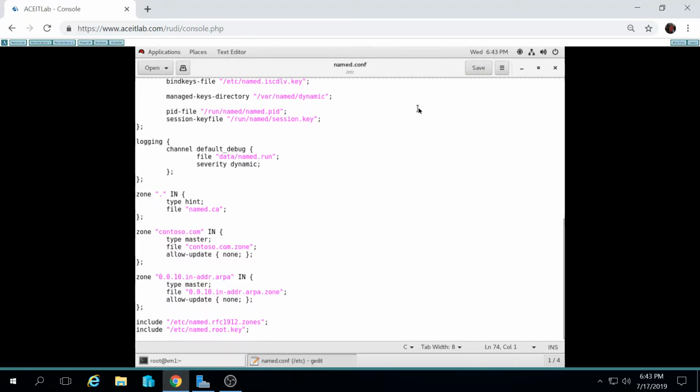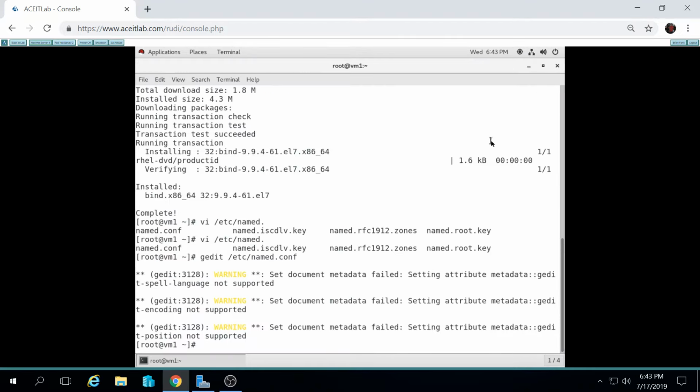Okay, so that's the only two things I need to do. Alright. Okay, I'm going to close this. And then I'm going to do, don't worry about those warnings. It's just because I had that graphic element open.